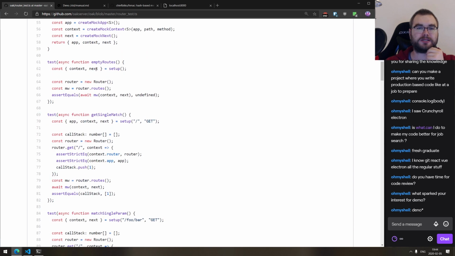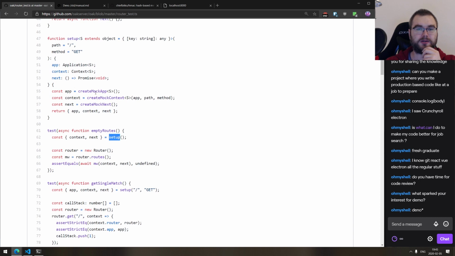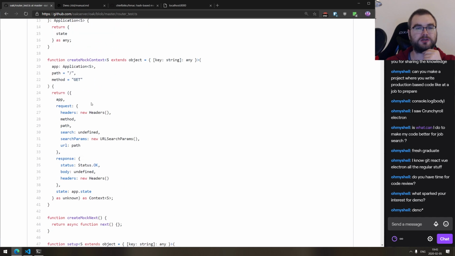Empty routes, setup, context next, router routes, await, context next, undefined. So what is the setup function? Setup function takes path and method, creates a mock app, creates context and creates mock next, whatever that is. So mock next is just an async next function.